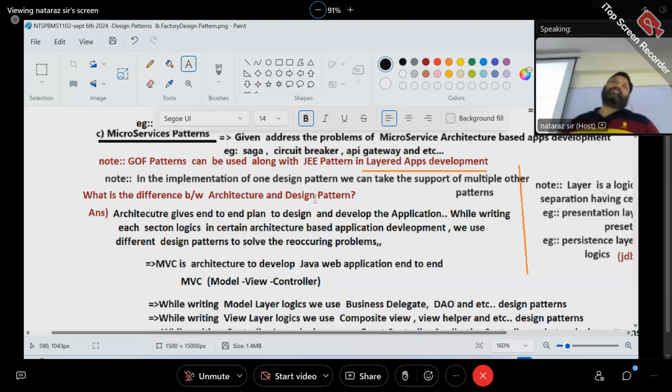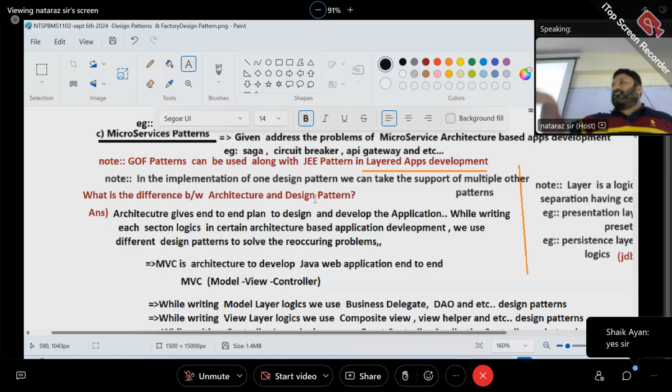Design patterns. Are you getting my point? Inside the architecture, design patterns are involved. Inside the design pattern, architectures are involved. Architecture is the bigger thing, right, guys?